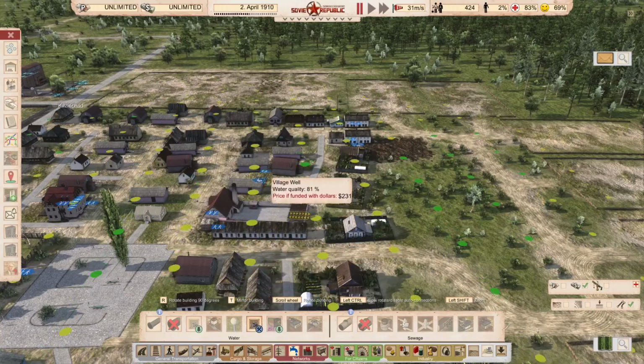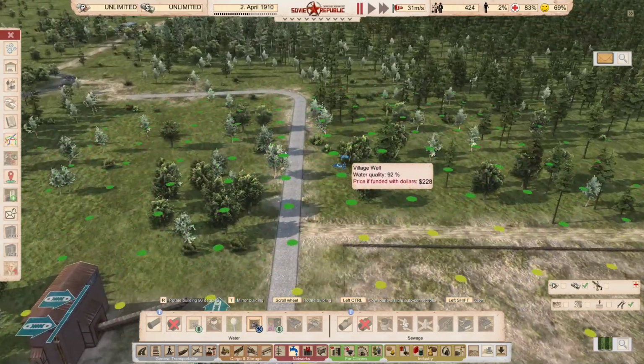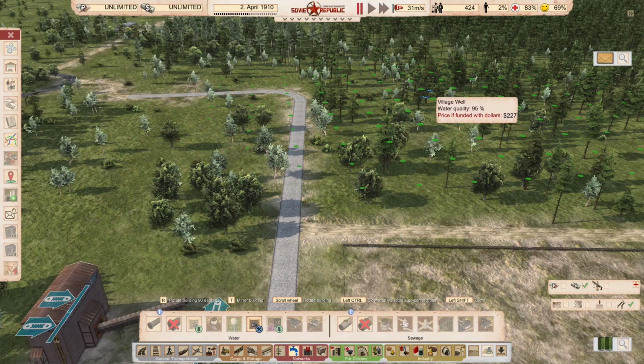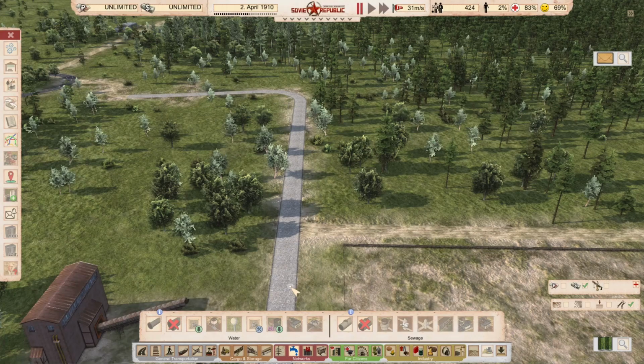So the compromise is to put the well far enough away from the village. Here, close to the fields, it's 89–90%, but as soon as you go out past the fields, you can get right up to 94–95%. I think when you build it, it causes itself a little bit of pollution. So I don't think you can ever get 95% out of it. So I'm going to create a water well about here, just off the main road. Note, roads and footpaths do not cause pollution of the water, only buildings do that.